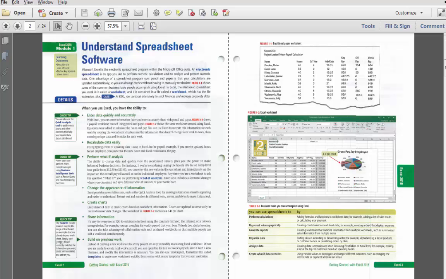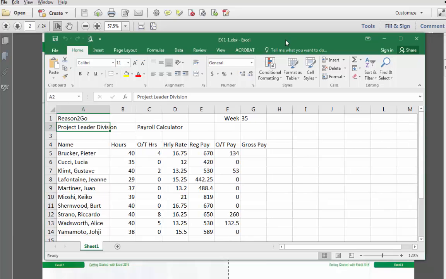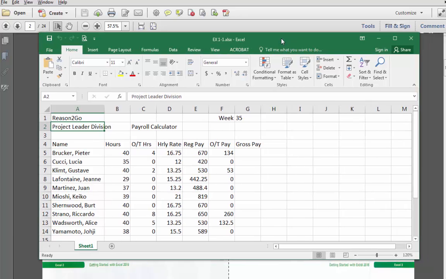Microsoft came along and it was pretty widespread by the early mid-90s. And so for the last 20 years, there have just been different versions of Microsoft Excel. They used to have numbers like Excel version 1, version 2, version 5. And then they started naming them after years. So there was Excel 2003, 2007, 2010, 2013, and now we're up to 2016.